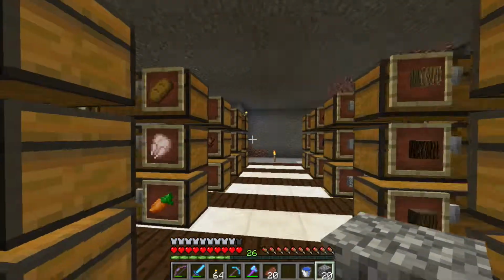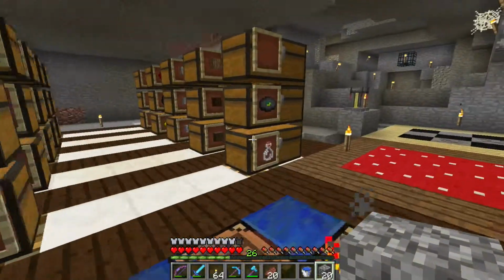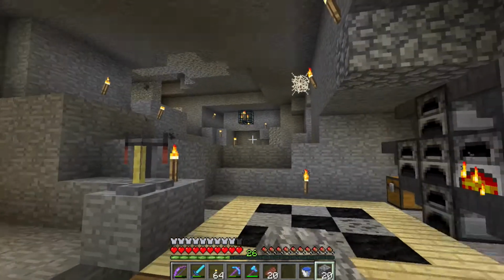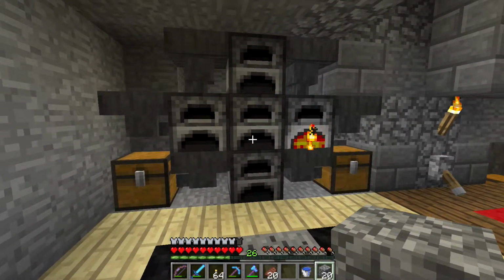So I have the enchanting and other kinds of items here. Here I've got my potions and my music chest. I'm going to set up another potion station over here. My furnace array is working really well.